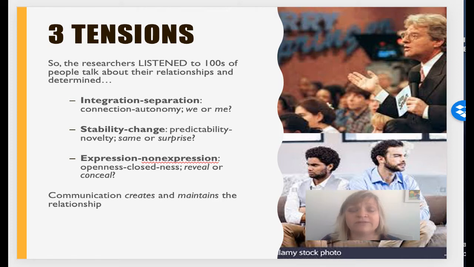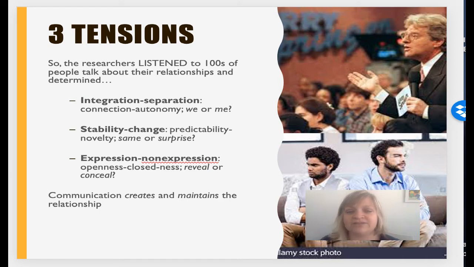So, first of all, to get this theory down, researchers listened to hundreds, as in hundreds of individuals talk about their relationships, and they asked them all sorts of research questions like, what were the biggest challenges that you overcame? What were some of the major issues that broke you up? What are the greatest, or some of the bigger problems that you have overcome, and the like? And in order to get this list, the researchers, again, listened to hundreds and hundreds of those people and then themed their answers into these three tensions that you see on the screen in front of you.